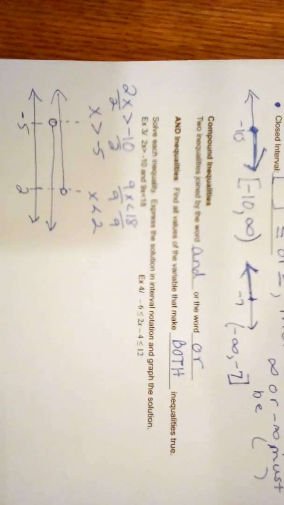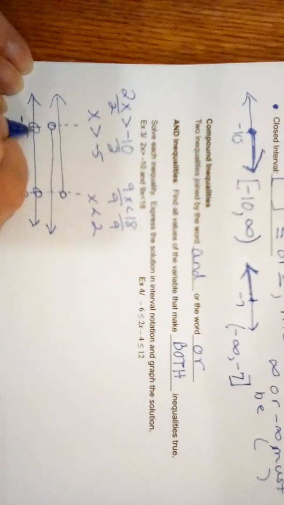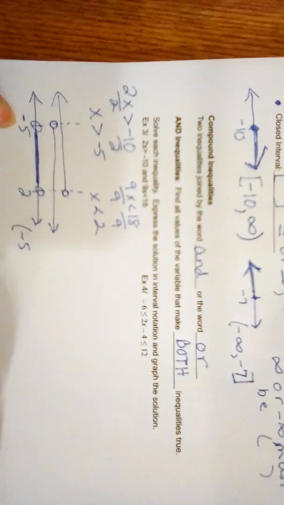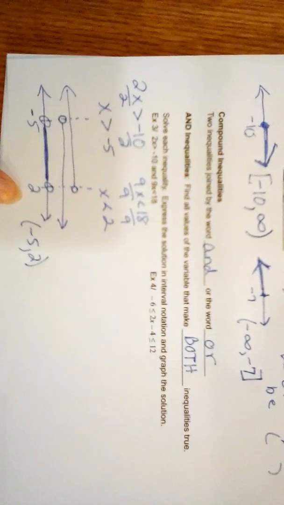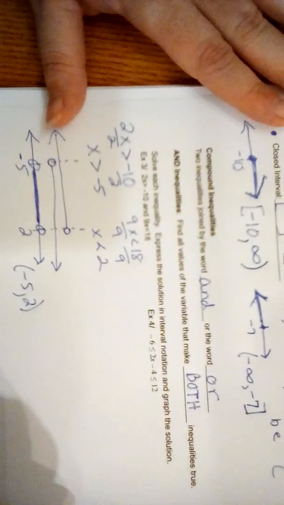Okay, so we need to write that. So the answer is from here to there, shaded in the middle. So from the left, that's -5, does not include the endpoint, to 2, does not include the endpoint. Well, you say that looks like an ordered pair. You know, it really does. But just in the type of problem that it is, somebody that looked at your answer would know you didn't mean ordered pair.